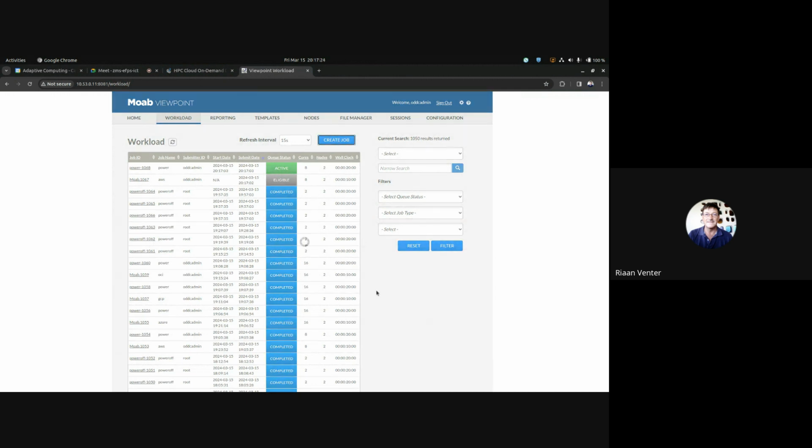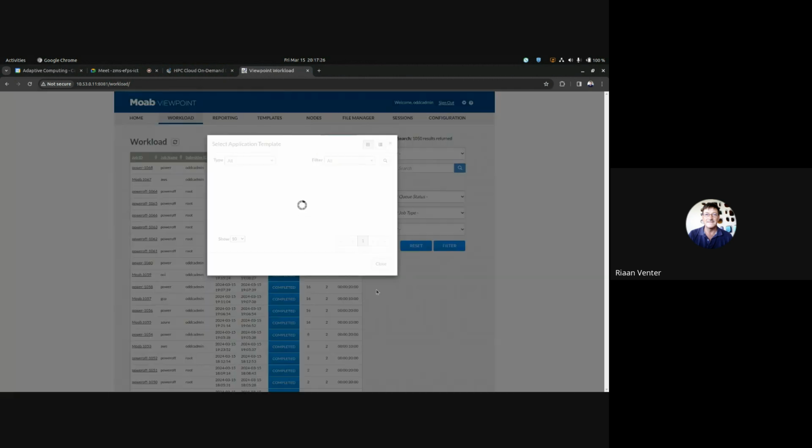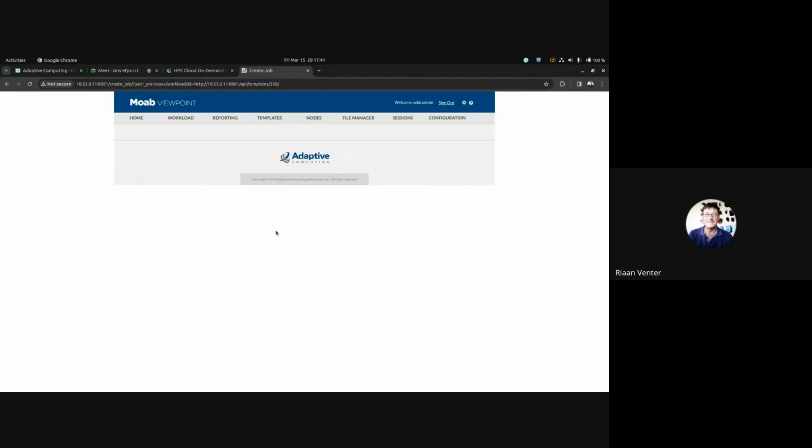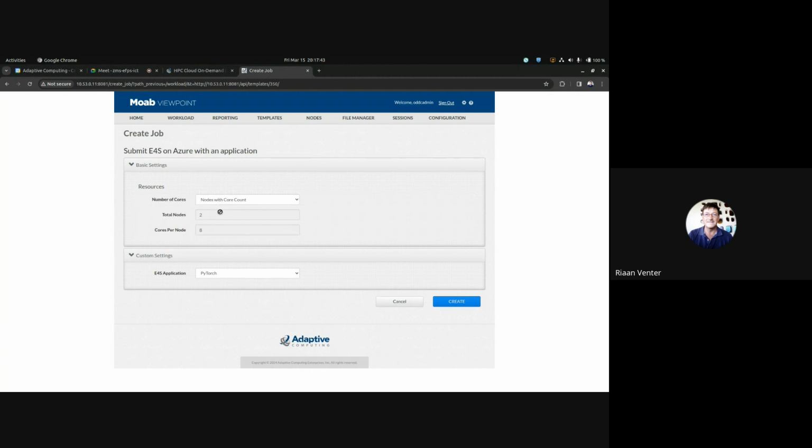All right, so let me go ahead and create all of these others. So they have multiple ones running, and we can look at some of them. Again, I'm going to select my cluster, go to my next page. The next one on the list there is E4S Azure. And again, cluster information, 2 nodes, 8 cores, and they can choose the application. So I'll just choose one of these other applications, let's say Chai, and we go ahead and create. And that will do the same process.